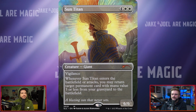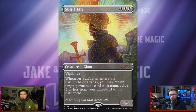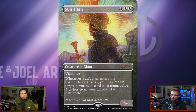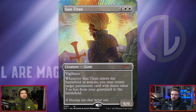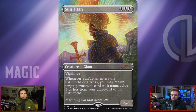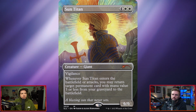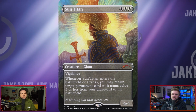The dog one. Beautiful copy of Sun Titan here. This came from the Countdown kit. I think we might have suggested that you buy this card before, but we're putting it on the list again just to be sure and clear that around $5 is a good price for this copy of Sun Titan. It was only available in that 30th anniversary Countdown kit. We've never seen a product like that have their art used again in paper, so it's pseudo reserve-listy when you're looking at secret lairs or special products like that. It's just such a wonderful version of a very played card. It's only around $5, I would assume now, because Sun Titan has been printed into the dirt.